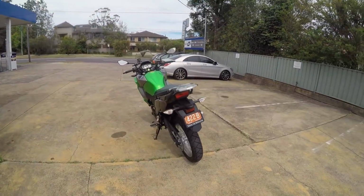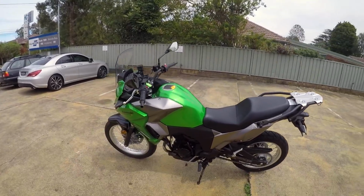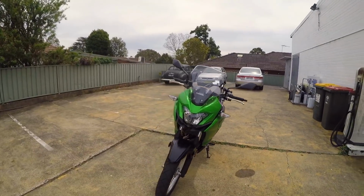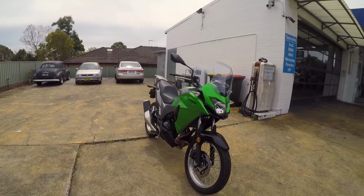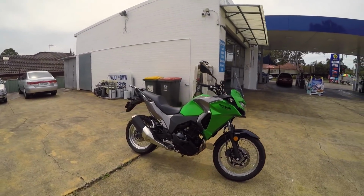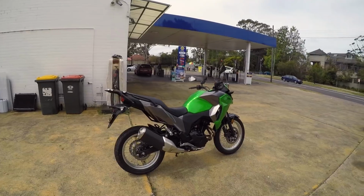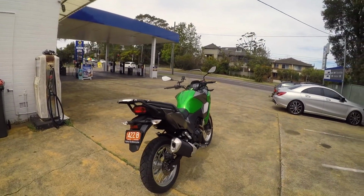So today, I'm going to talk about the Kawasaki Versys-X 300. I don't know what you call this. I guess it is a lightweight adventure bike. It's got spoked wheels, a windscreen, a bit of luggage carrying capacity, and it's a bit higher off the ground. So I think what Kawasaki's trying to do here is adventure riding on a budget.